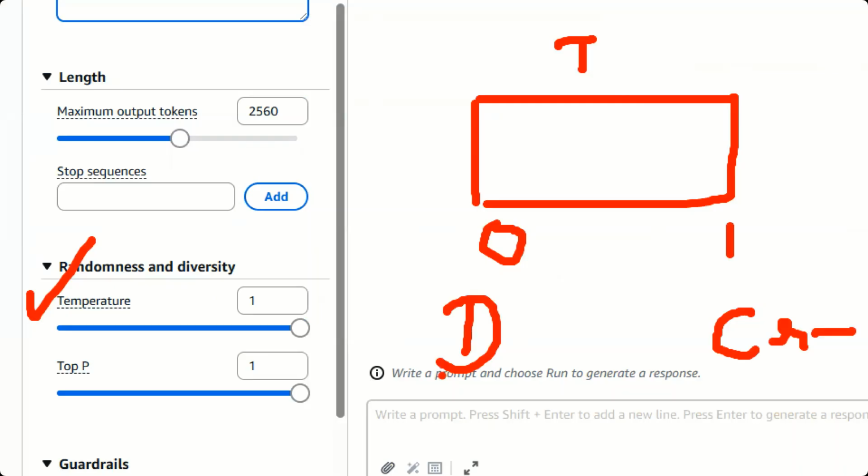But normally, it will be 0.7, 0.9. So every time your answer will change. I'll show you, so you will see that. Remember, through temperature you can control whether my answer should vary every time. The question will remain the same, but my answer will vary. That's called creative. If it's closer to 1, my answer will vary even though the question remains the same. Make sense? But if I make it 0, with the same question, my answer will remain the same.